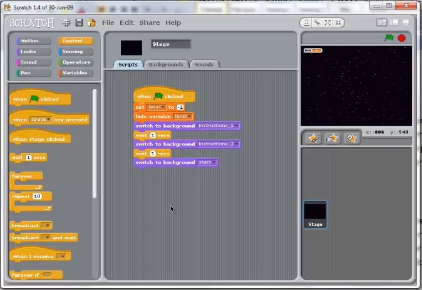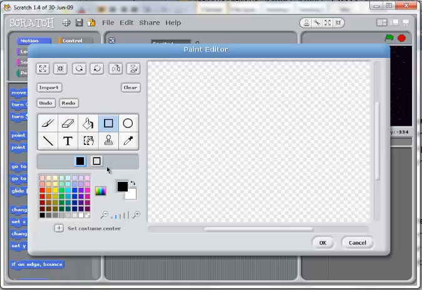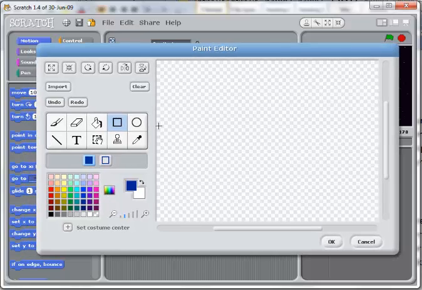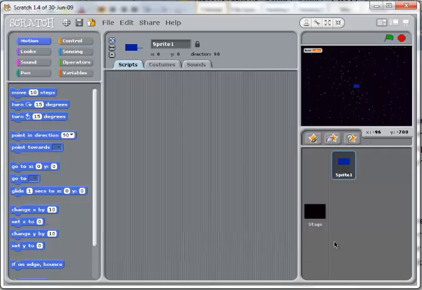The first sprite I'm going to create will be my spaceship. So I'll draw that. I'm going to this area. It will just be a square, a blue square, which I'm going to draw somewhere here. I click on OK. I'm going to rename it from sprite1 to ship. Now, we want the ship to be visible only when we're playing the game. So when we're in the instructions screen, or in the winning screen or losing screen, we don't want this ship to be visible.